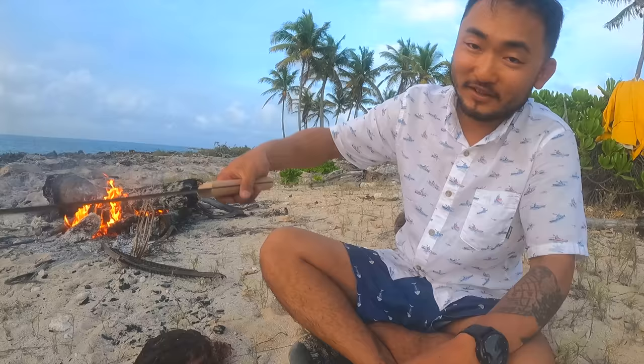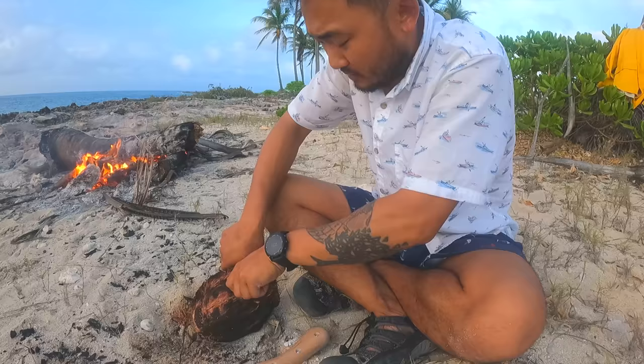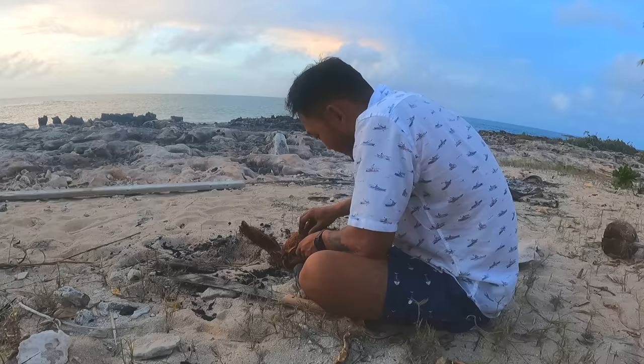Even though it was going really well in the beginning, now I'm gonna be honest, a little bit struggling, a little bit hungry. Those snails aren't really filling us fully. The coconut situation is frustrating, but the one I showed you earlier, I just threw it in the fire to burn off the exterior, so it's easy to peel off, and I can get to the meat without too much struggle, hopefully. Yeah, bro. There we go. It cracked and all my juice came out. No, but there's a lot of meat in there.